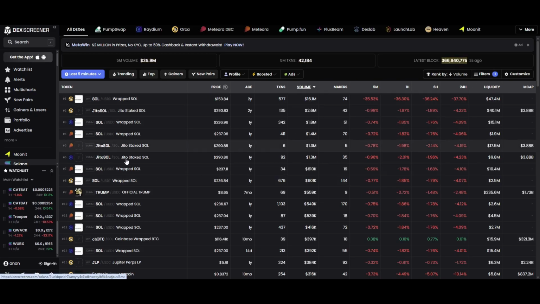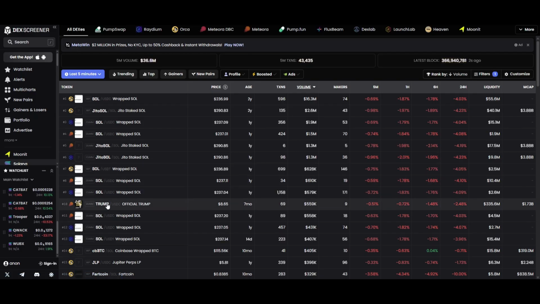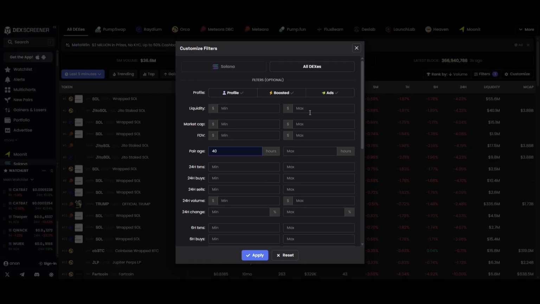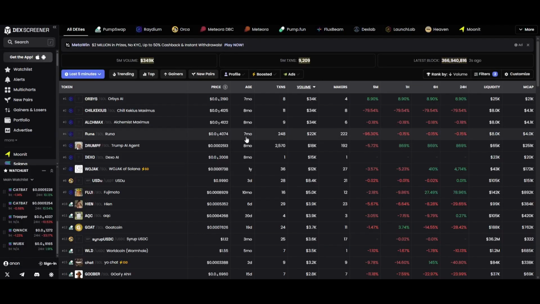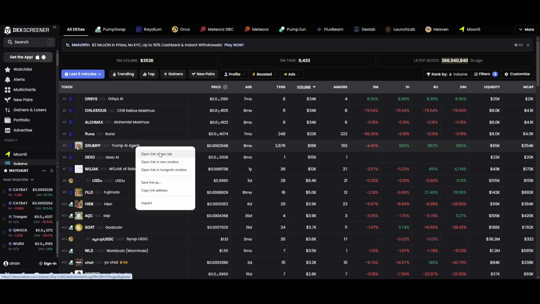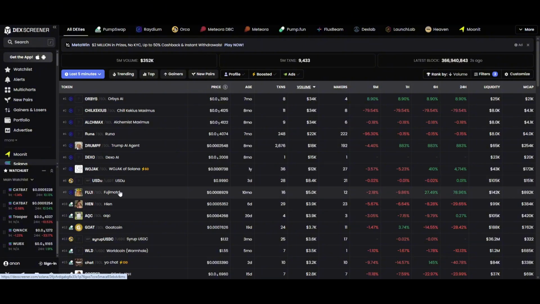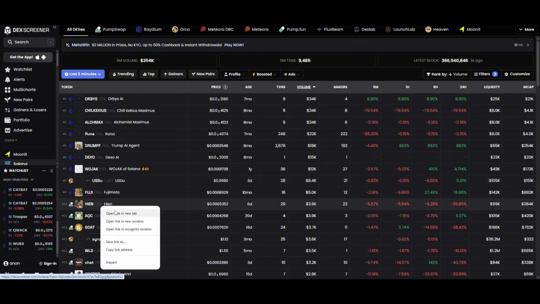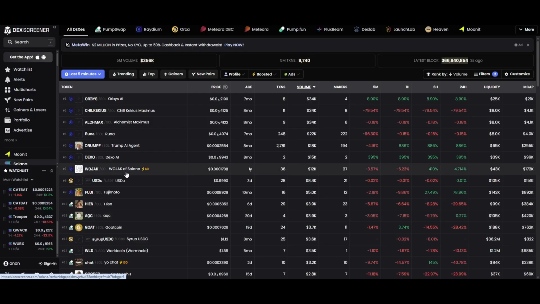Now, if you want to filter out all the Solana and all the large caps, you can put a filter here. So what I tend to do is I can put in maybe not liquidity because it will get the DLMM pools. Let's go 1 mil market cap, and this will show us a bunch of tokens that are doing okay. So for example, this one, lots of transactions. Let's take a look at it. Now, a lot of these will be scam ones, but these are the ones you kind of want to open up and see.